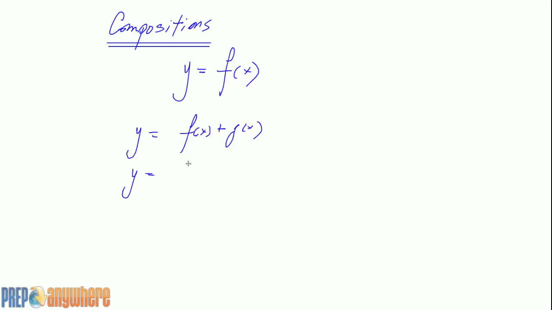So today's topic is composition of functions. Functions we can create by adding or subtracting or multiplying or dividing two or more other functions. So we can create a function like this: f at x plus g at x. That still will be another function. And these ones we've done.